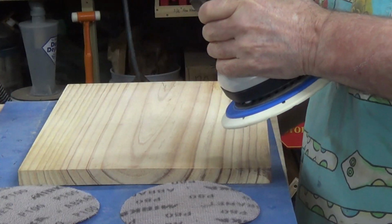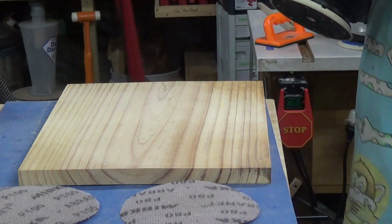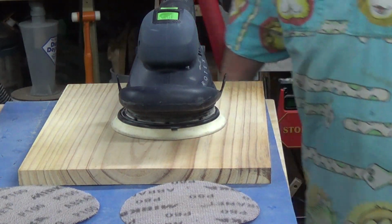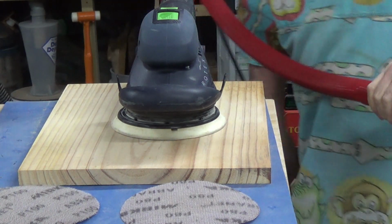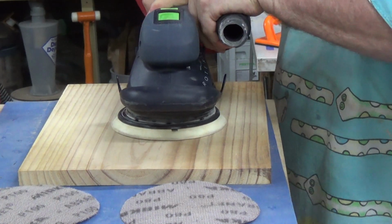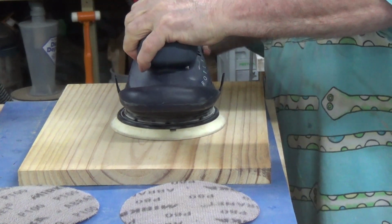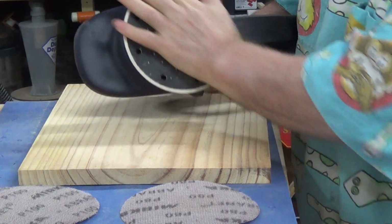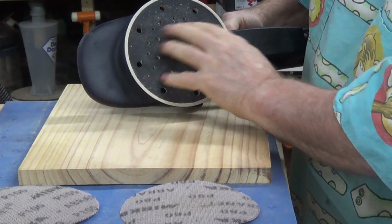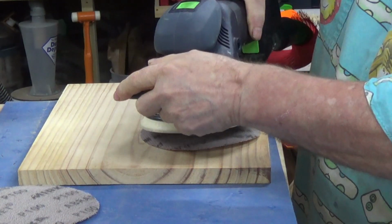If you haven't got a Rotex, you might know what I'm talking about. If you have, you'll know exactly what it is. If you have a Rotex and you haven't got one of these things that I call the duckbill, I thoroughly recommend you get one because it just gives you greater control over the Rotex. Not that it's hard to control, but it does give you better control and is easier to use. Okay, slap it on. As you can see, it is slightly different. This is going back to your traditional 9 holes, but Festool naturally advanced and put more holes in there. Let's go on to the 80, slap it on.